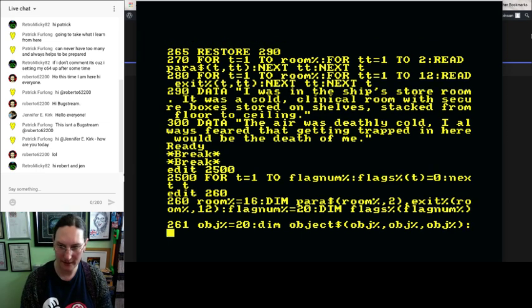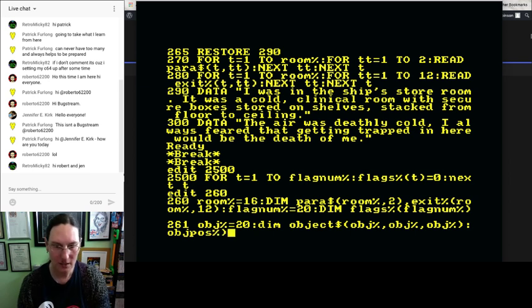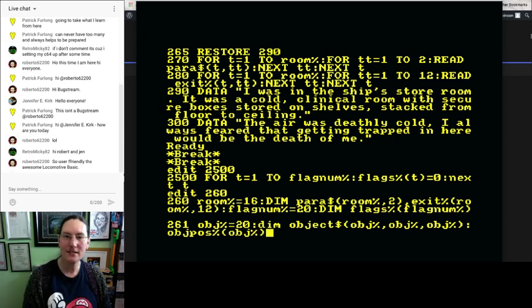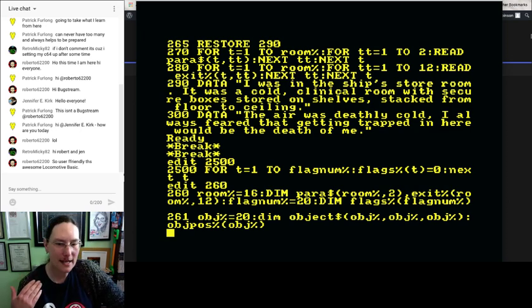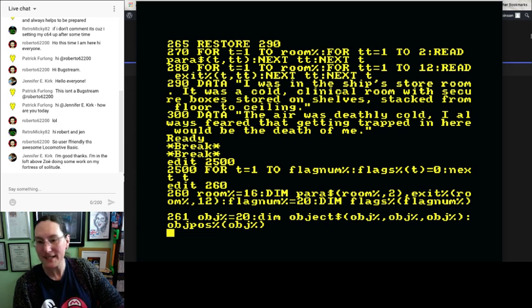We need obj POS %. And that will be the same as obj %, because that sets the position of the object. And we need both of those because we need one as a number in order to compare it to the ROM numbers, and the other ones are for text. So we have one as a string and one as an integer variable. That's the word I couldn't remember last time.